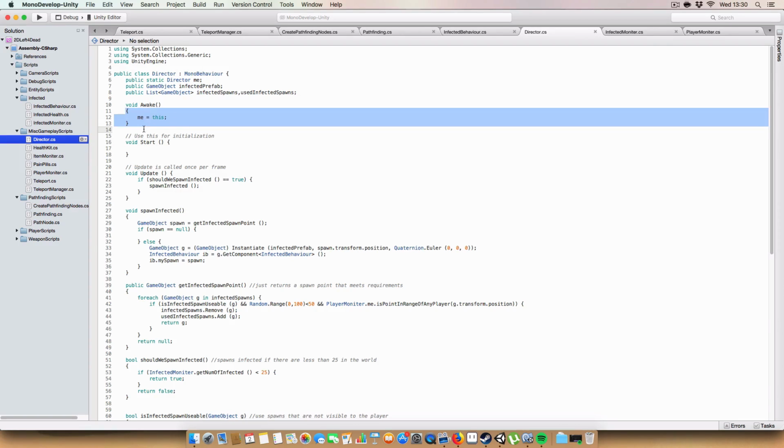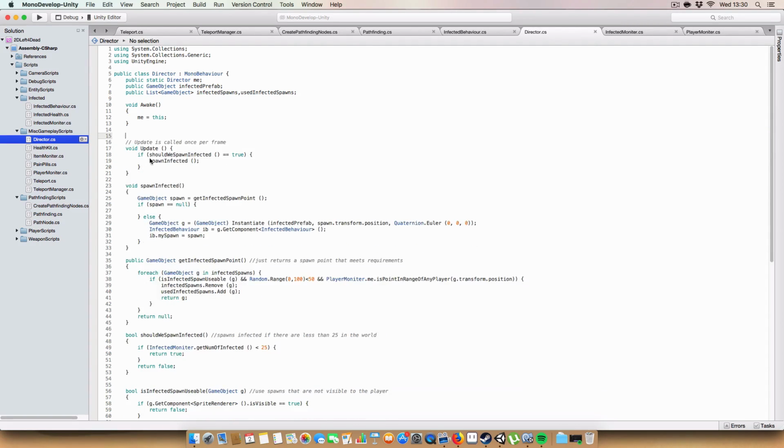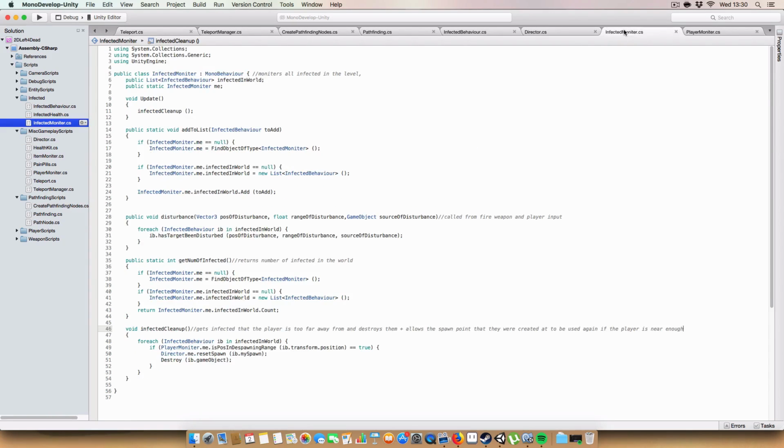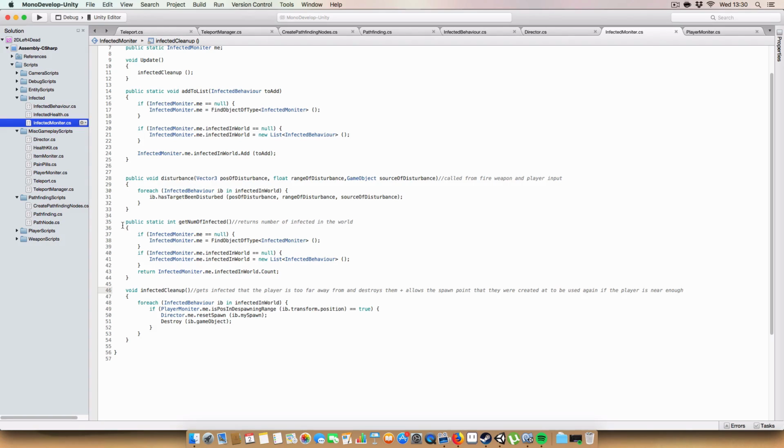So in Awake we just set the singleton. We don't need it in start, so we can delete that. Then we check if should we spawn infected is true. Then we call the spawn infected method. Should we spawn infected basically just checks infected monitor dot get number of infected, and if it's less than 25, then we return true. So if we have less than 25 zombies in the world, then we spawn more.